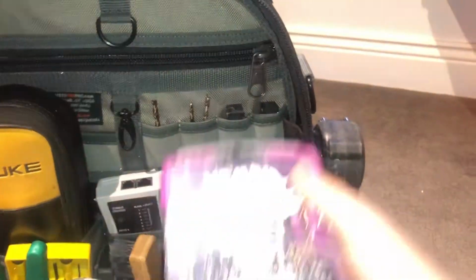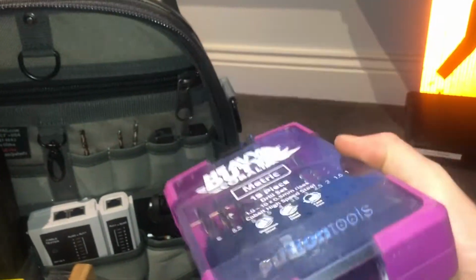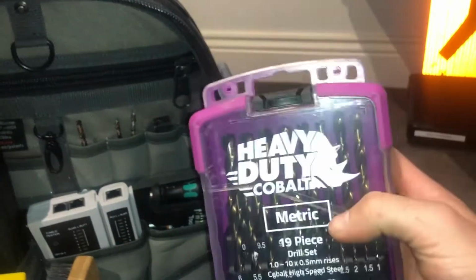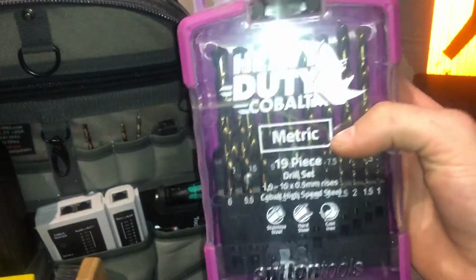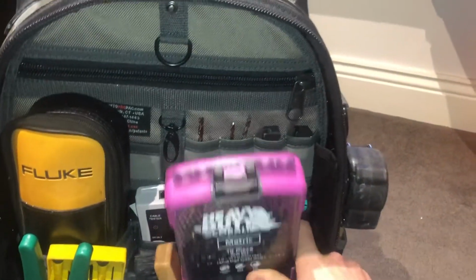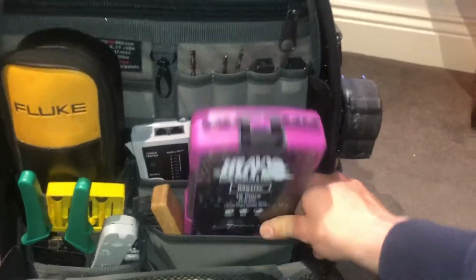Splashed out on these. My good friend Hamish told me to, and it was the best call I think I've made. I have not had any issues with these heavy duty cobalt bits. They are like a hot knife through butter when it comes to any sheet metal, and they have kept their edge really nice.